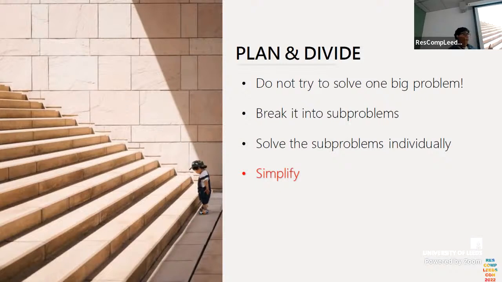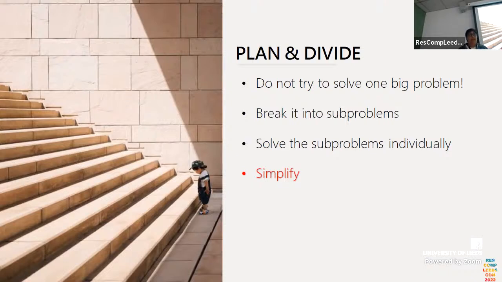This is good from the problem solving point of view, and this is very good from the coding point of view. So a good code always has small parts. So this is good from both sides. And the gold tip here is to simplify. Sometimes we have the big problem, we break it down in small problems, but even though we look at that small problem and don't know how to solve this thing, no problem, it's common. So what you can do is simplify.